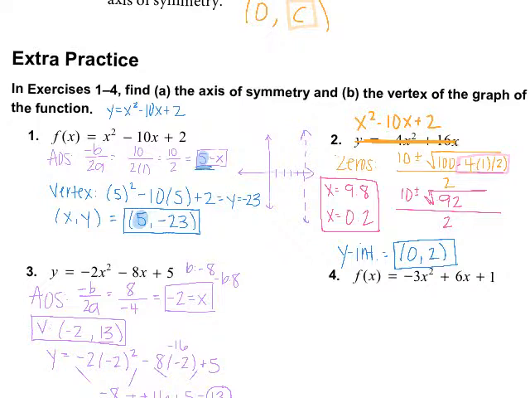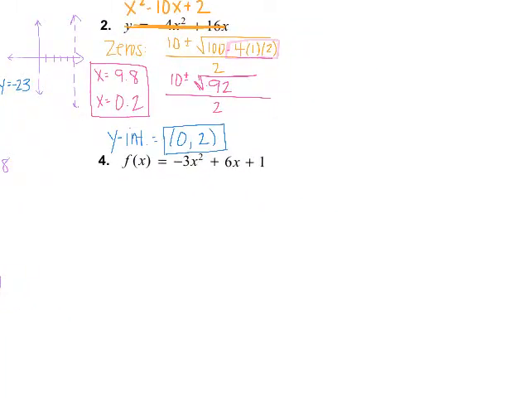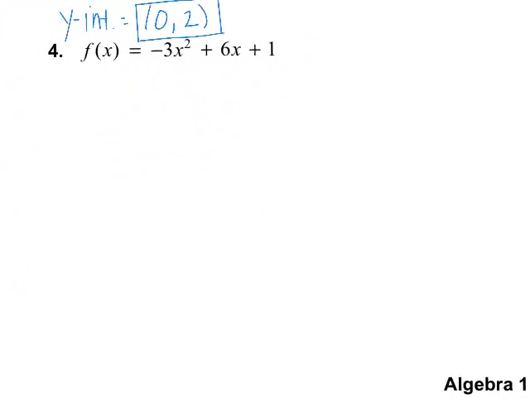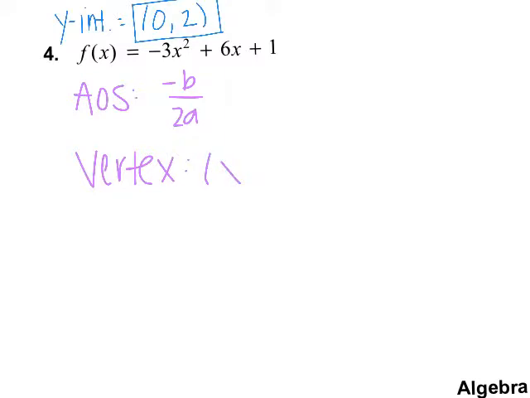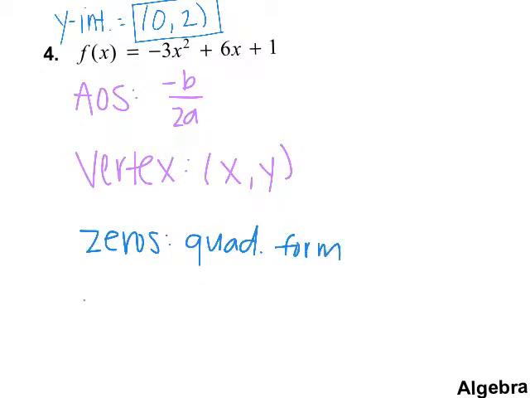All right, so what I'm going to have you do, I need all of your focus. All right, so I want you to work on number 4 in your groups. Okay, so we're going to walk around. So remember, here are the things that you're going to need to calculate. Your axis of symmetry, which is just negative b over 2a. You're going to need your vertex, which is going to be an xy coordinate. You are going to need your zeros, which you're going to use quadratic formula. And lastly, you are going to do your y-intercept, which is just 0, and then your c value. Okay, so go ahead and work in your groups. See if you can do all of those.